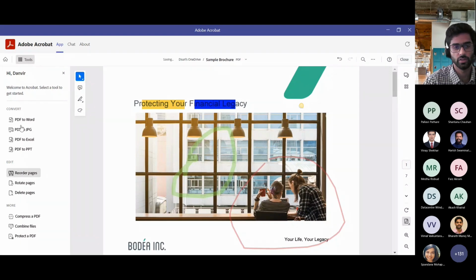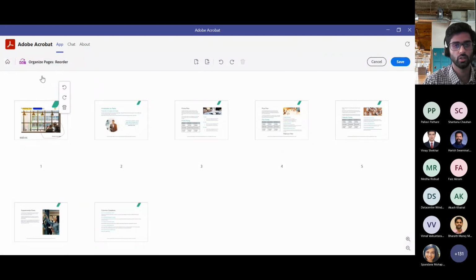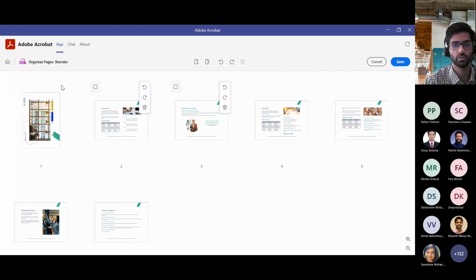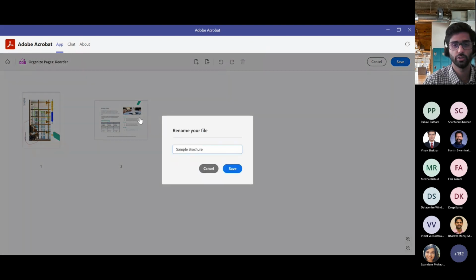You can reorder pages, and let's say if I take an example of this one, I press reorder and we are taken into the reorder flow. So let's say I rotate this page, I move this page to the second one, and I remove all these other pages. I can easily save back the document, and I click save. So it'll ask me if I want to save it with the same name, which essentially means that the file gets overwritten, or if I want to save it separately.